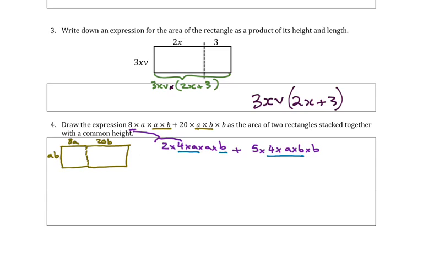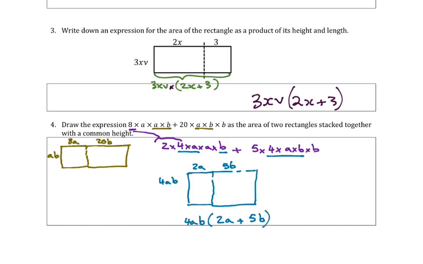Okay, so we've done this because then we can take out a higher common factor than we did in the first example. So in the first example, we did not fully factorise, and we're about to fully factorise by taking out the highest common factor, which is 4 times a times b. The height would be 4 times a times b. The width of the first rectangle would therefore be 2a, and the width of the second rectangle would be 5b. So this, if I were to write it in its factorised form, would be 4ab brackets 2a plus 5b, similar to the above example, question 3.